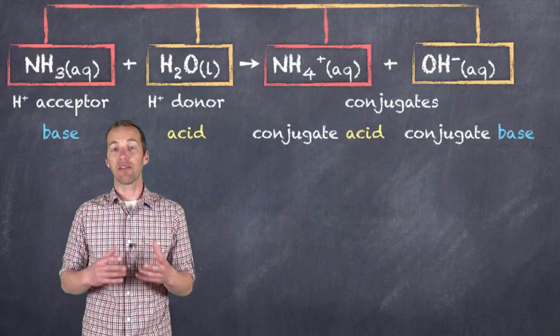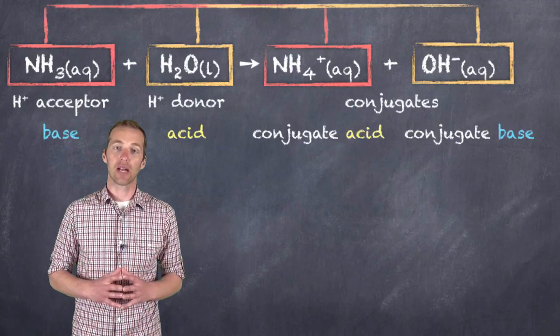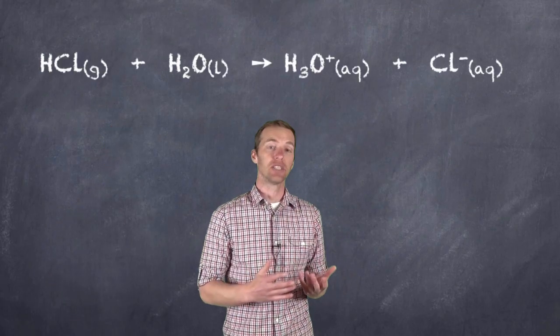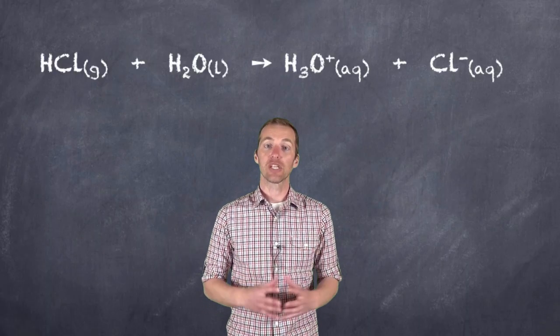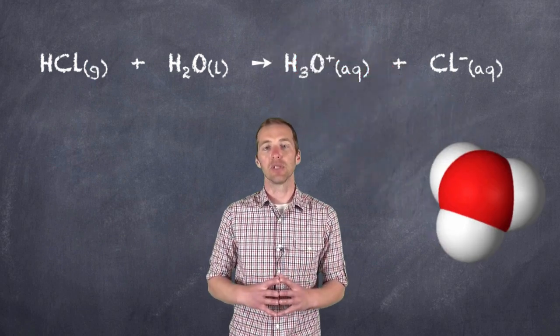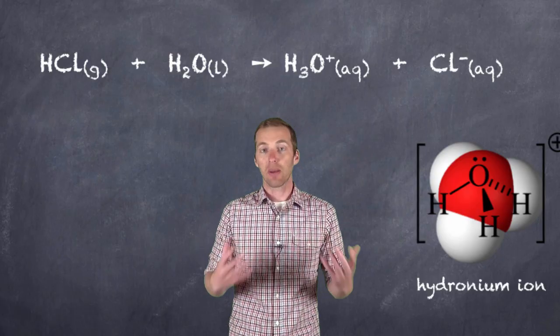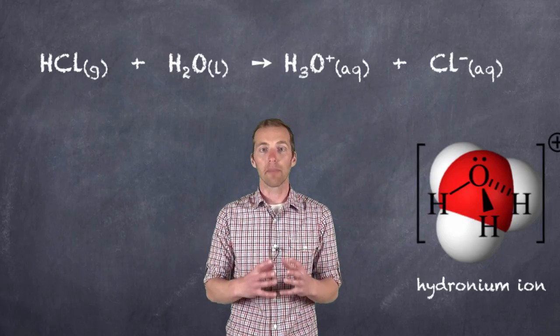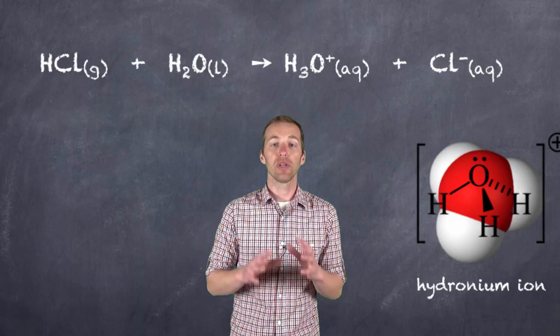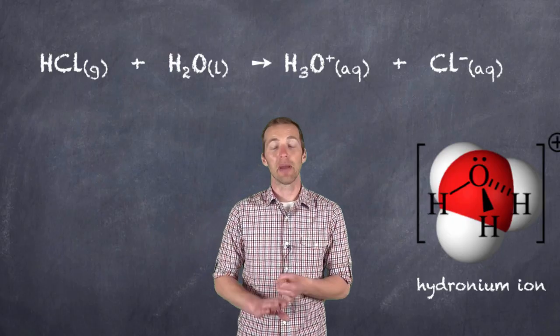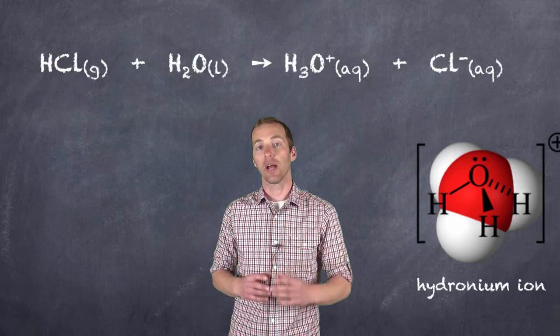So this is a scenario under which we have a base reacting with water. Well, let's take a look at one in which we have an acid reacting with water. So if we take a look at this reaction here, in which we have a relatively common acid, as you know, hydrochloric acid, in the presence of water, producing H3O+, which is really just a complex that we come to know as the hydronium ion, or hydroxonium ion, which is just a representation of the hydrogen ion and a water molecule coming together to form this H3O+ ion, and a chloride ion, what I want you to do is to identify the acid, the base, the conjugate acid, the conjugate base, and any conjugate acid-base pairs that we have here. So hit pause, go ahead and give it a shot.